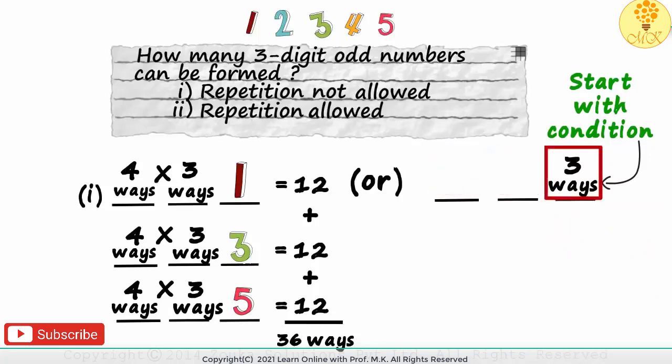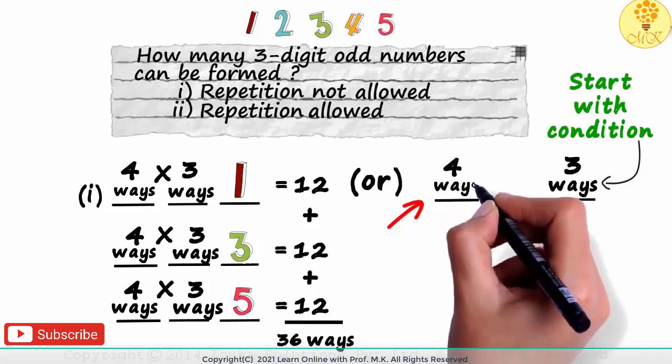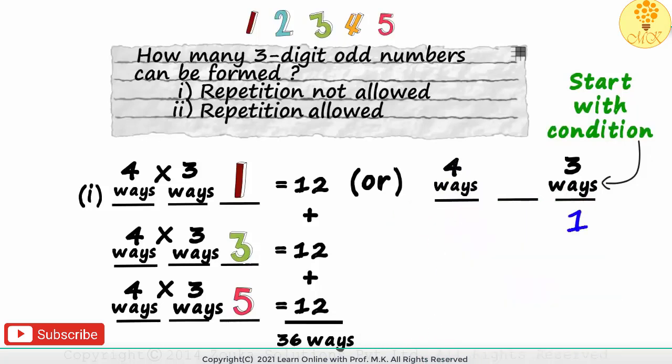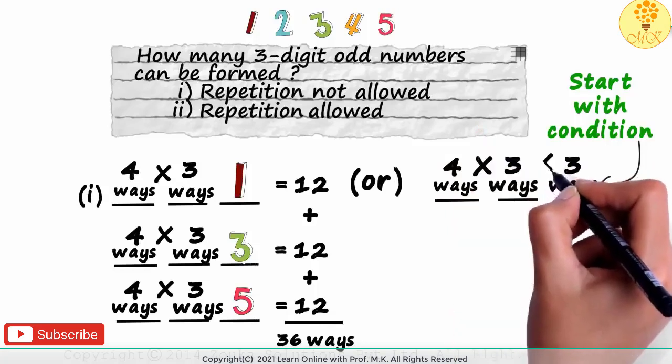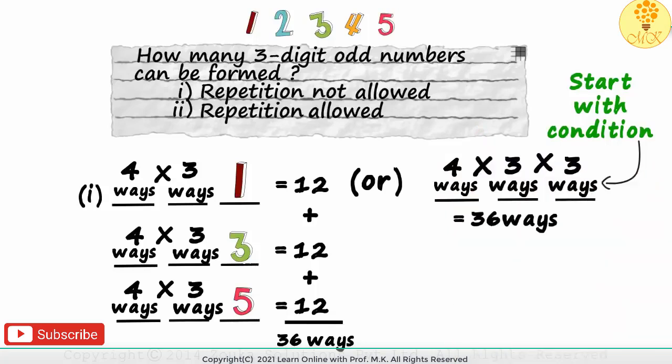Now we can move on to the other 2 slots. 1 digit is gone. It doesn't matter what digit it is. If 1 digit is gone, then 4 remain. The hundredths place can be filled in 4 ways. If the units digit is filled with 1, any digit from 2, 3, 4 or 5 can be in the hundredths place. If the units digit is filled with 3, any digit from 1, 2, 4 or 5 can be in the hundredths place. And when 2 digits are used for the hundreds and the units place, just 3 remain. The second slot can be filled in 3 ways. And we multiply these to get the answer, 36 ways. We got the same answer, but a lot quicker.